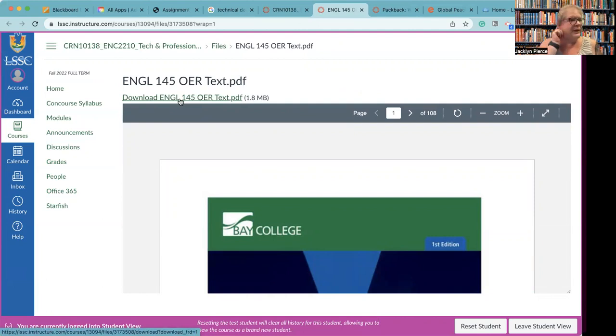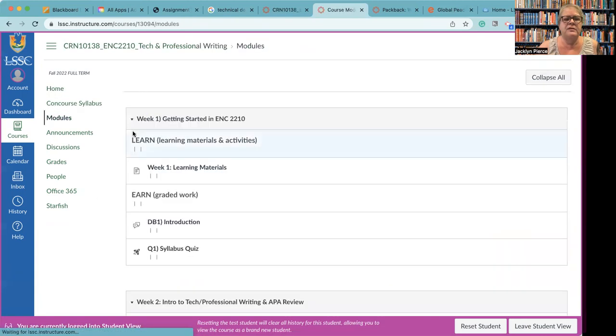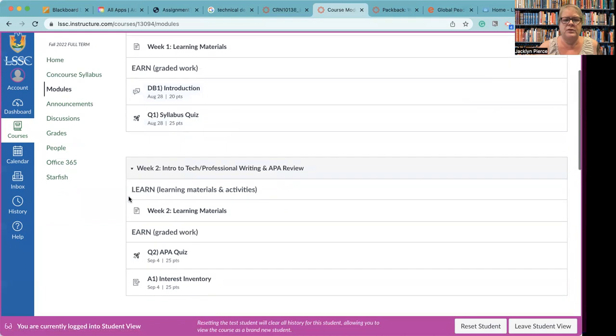So in case the power's out or the internet's out. You could also print it out if you wanted to, although it's 108 pages, so I don't know if I would print it all out. But if you want to take notes, you might want to take the individual assignments that we're reading and print those out. You can link to that on the homepage, but the links are also in the modules for each reading assignment.